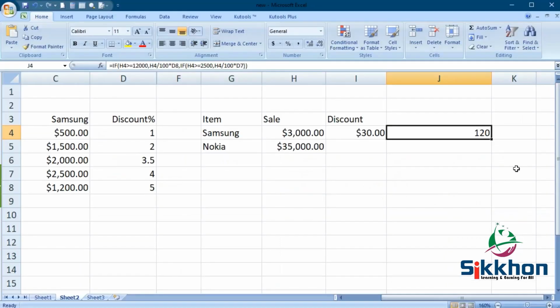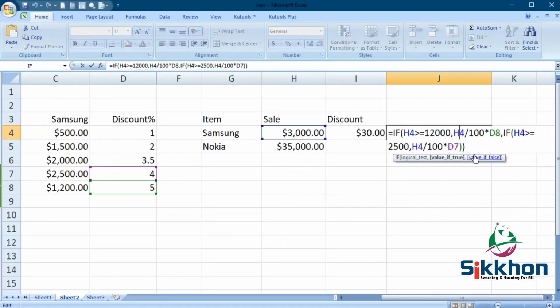Press enter. So in today's class, we saw how, by using the IF function, we take out the desired amount. We learned the method of taking out the discount, that according to percentage, how we will take out the discount amount. After that, we solved this problem. Before solving any issue, to understand it, we first have to look at it. Because when I'm looking at it, I can see that I have to use the IF function in this place. So if it is more than 2,500 or 25,000, it will be this much discount. So we'll just use IF. We will also have to remember that the bigger figure should always come before the smaller figure.